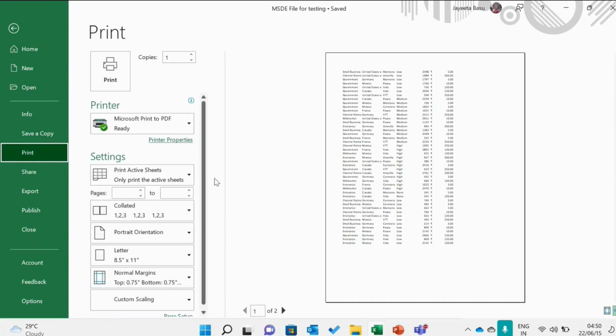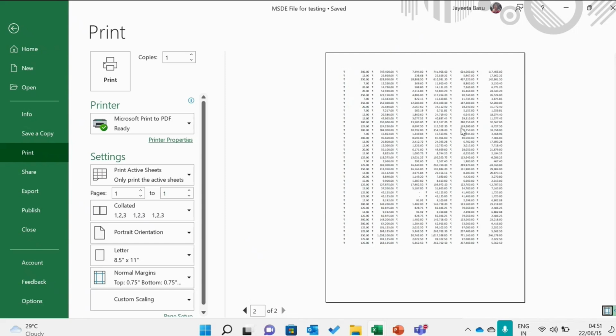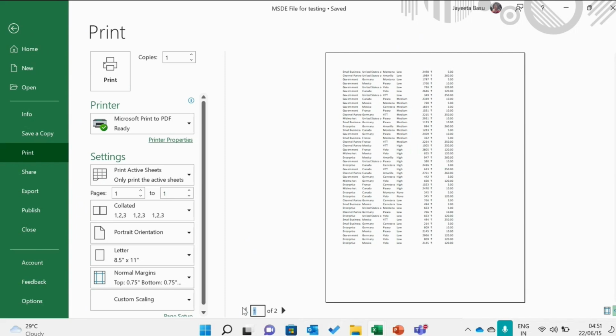Once you go to Print, you see that there are active sheets. So what you can do is, let's say I just want to print the active sheet page. So you just want to print only page 1, right? And this is how your page 2 is looking like, right? So you see how the whole document looks like. You know how many pages have happened. You know how the pages are going to look like, and you know how to use that.